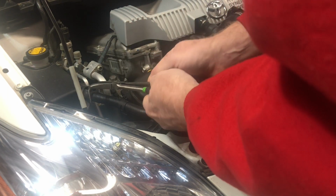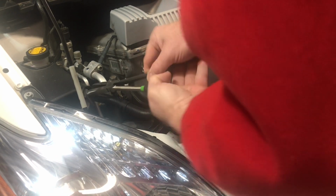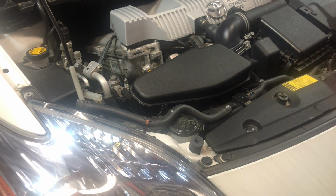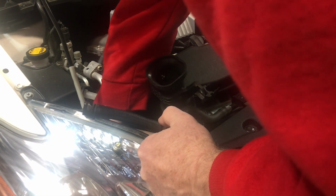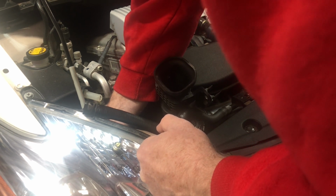And once you do, then you can usually get this, there it comes. There we go. Okay, so now I don't have to worry about the hose in my way. I just want to pull this out so I can get my hand in there better. There we go. Now I've created a little hole in here. Let's see if I can. Oh, there it is.